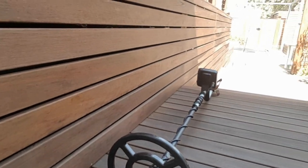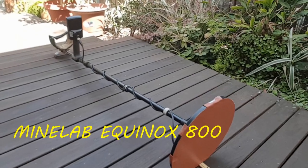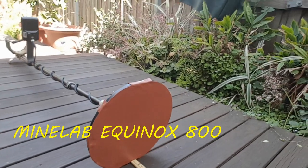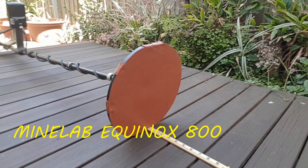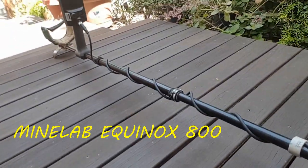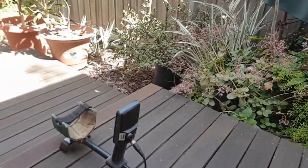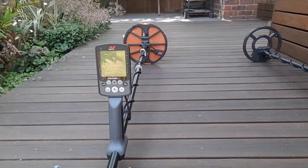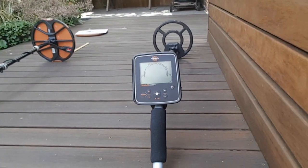Now the other machine is this one. Now this is the reasonably new Equinox 800. Don't mind the funny looking coil cover. That's something that I've designed myself just for the hell of it, so that it's got an open coil cover, but I've made it into a solid one so it slides better over things. But there it is there. Show you they're both very lightweight machines. That's what that one looks like with the dial, and the TreasureMaster looks like that.